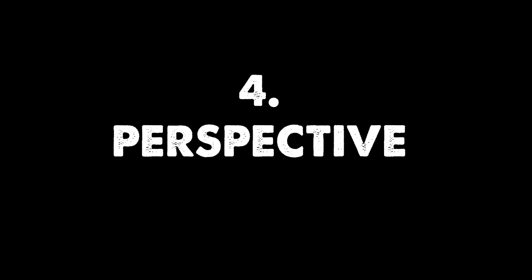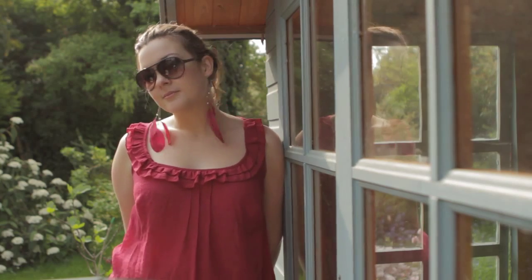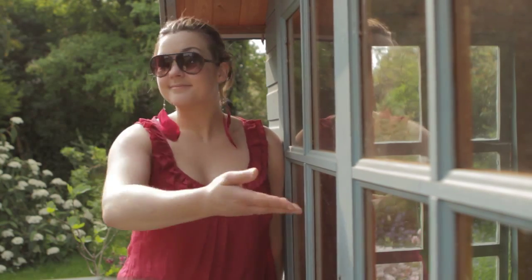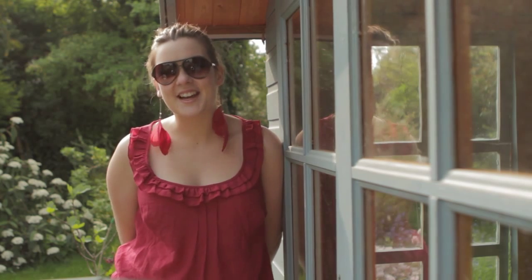Tip 4 is perspective, and you might get a script and it might read that Eve is stood against a shed. So we've taken that script and we've put me against a shed, directly flat against a shed, and in this first example you can see that. We've stood me in front of a shed and it's kind of boring, it's not very exciting. So in order to create depth to this shot, what we've used is perspective, and we've just changed the angle of the camera so that it's actually using the horizontal and the vertical lines of the shed, which actually draw the viewer's eye into what we want them to see.